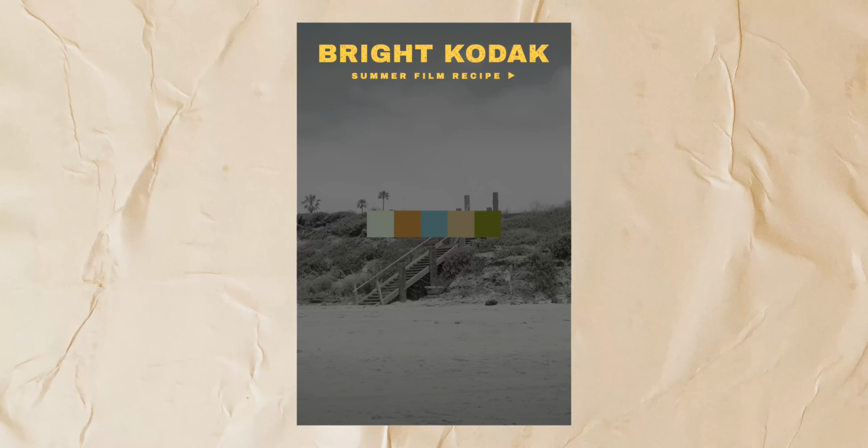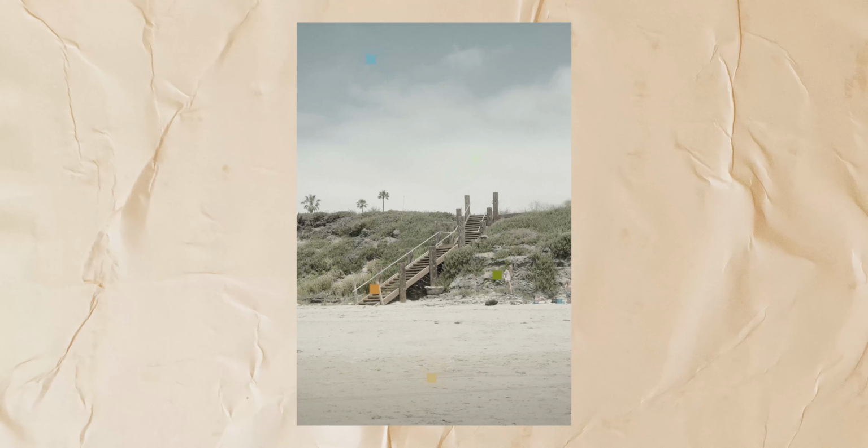And now for the ultimate summertime recipe, bright Kodak. Now this is perfect for all things outdoors, all things daylight.